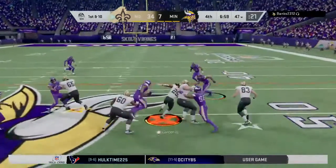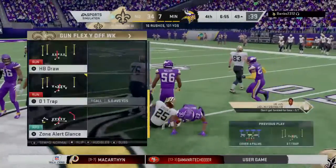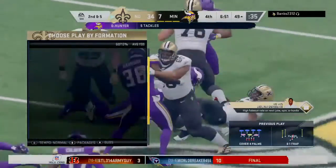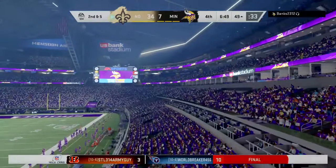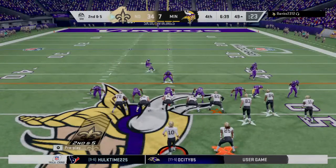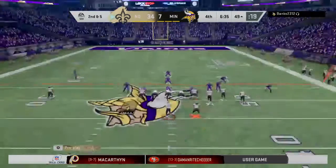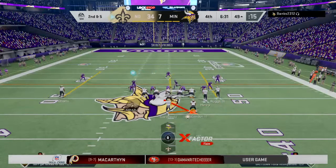The busy night continues for Gordon as he gets it here. And he's got it across the midfield stripe and into Viking territory. Making the stop there, Daniil Hunter. Oh, that's one to warm the hearts of all those old school football players, isn't it? Tough, hard, gritty run, got behind his pads, bowled over a few people. Look at that one, right up the gut. Saw it through 3 quarters, no reason to lighten up now.